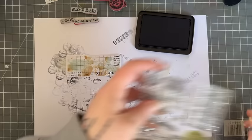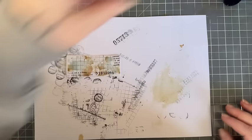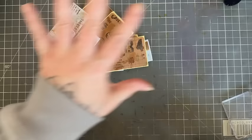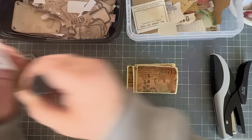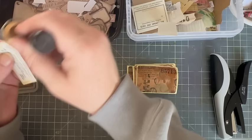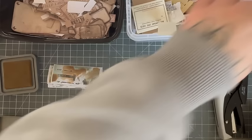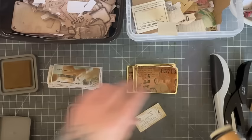Now we need to add, I'm going to put that away later because otherwise we'll be crinkling everywhere. Right, so I'm going to get rid of this piece of paper and now we are just going to literally add staple, glue, everything. Right, so now we're going to go into our little stash and I think I'm going to use this little luxury train ticket and just distress around the edges a little bit. So just sparingly, not hugely.